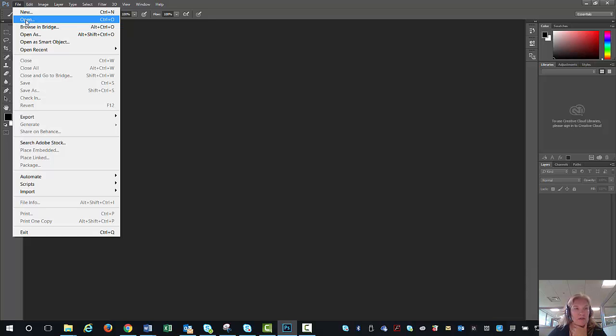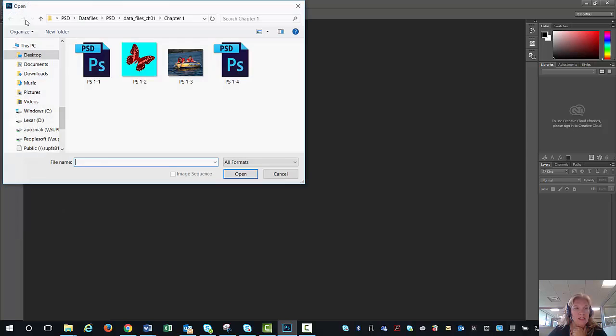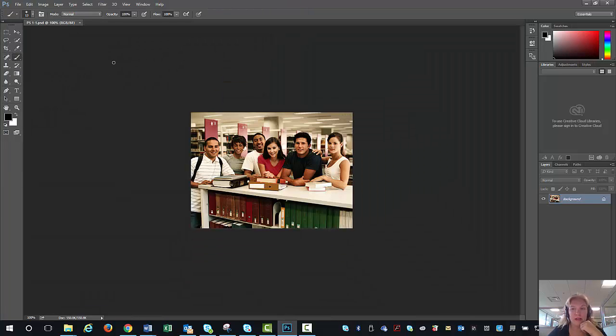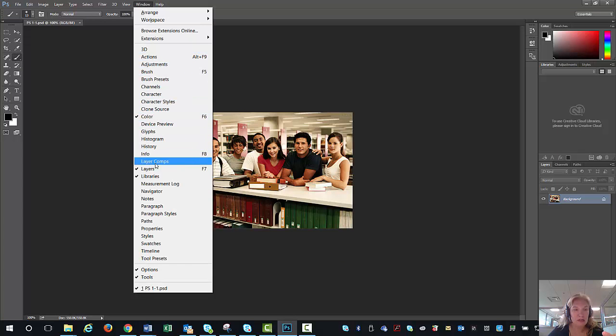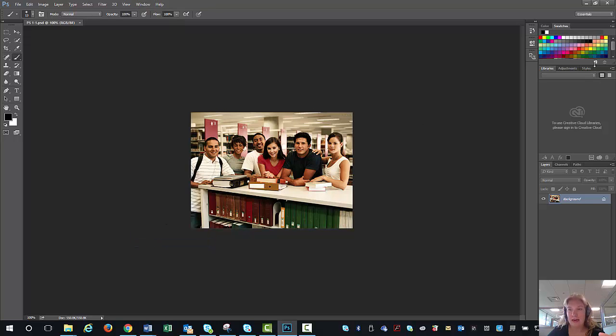Now I've saved the data files from the textbook to my desktop, and they're here. This is the first file that you're really going to take a look at, and they will bring you through opening up some of the different panels. You can see different things like swatches, and that panel has come here. You can adjust these panels to put them in groups or palettes and go from there. Every time you put your mouse over a tool, it should give you a little screen tip as to what it will do. So that's a start to this.